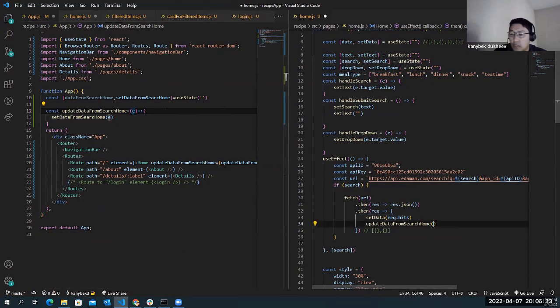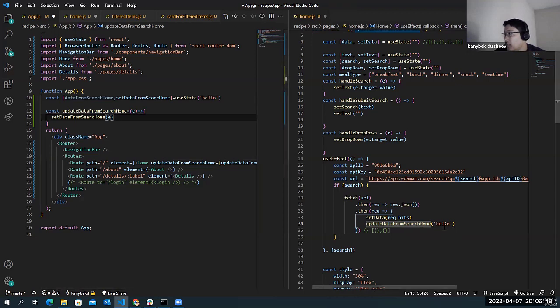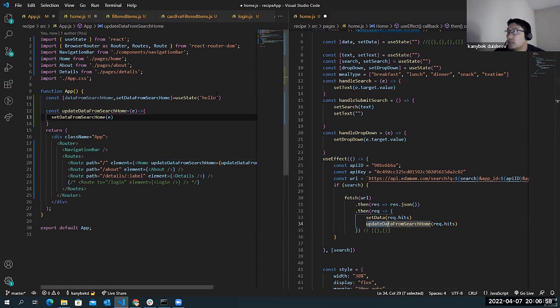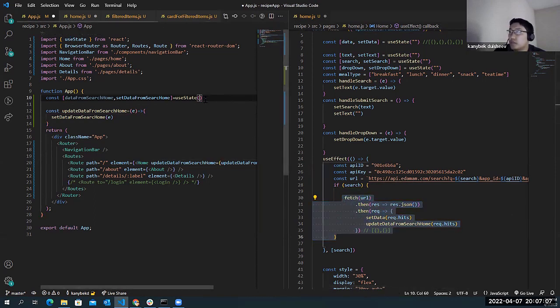So if it's, let's say, hello, the moment this function is called, it runs and updates data from search home to become hello. But if I put here rec hits, the moment this function is fired, this place becomes an array of objects, whatever this fetch finds.